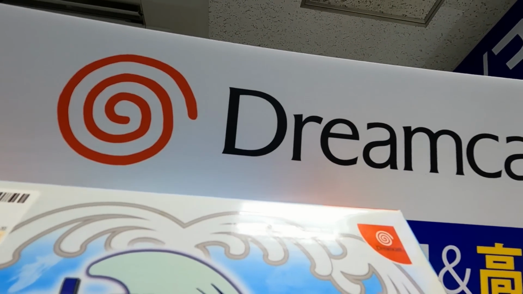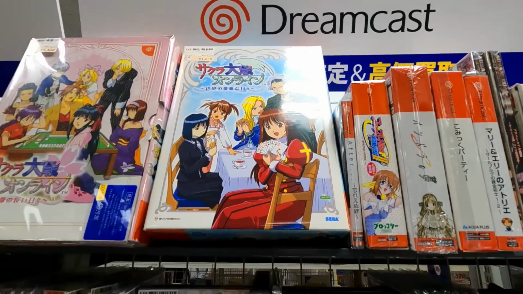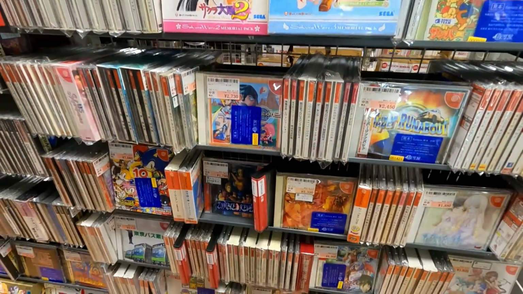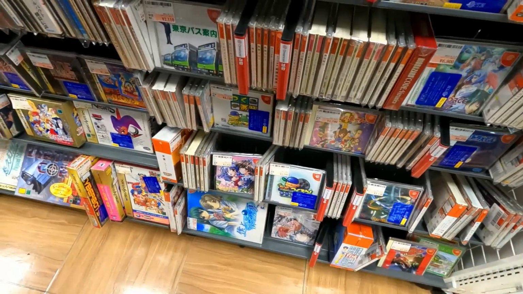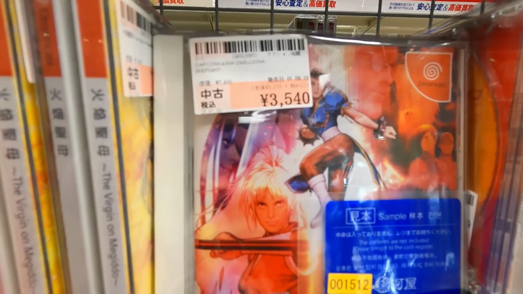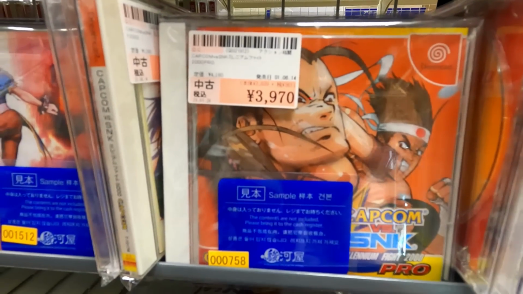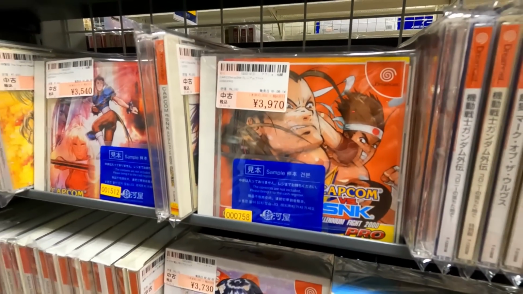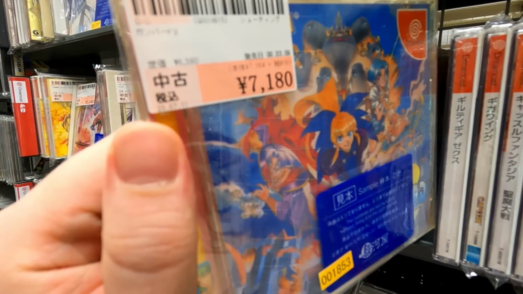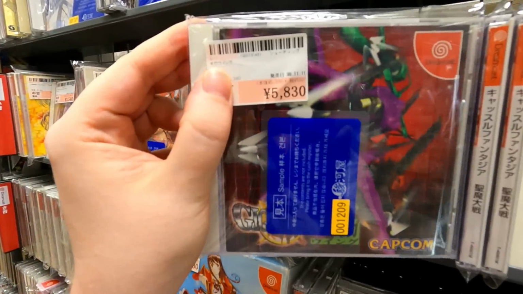Alright, last but certainly not least, that old standby, the Sega Dreamcast. And again, just look at all those beautiful games. What a wonderful collage of orange and other various colors. 3540 for Capcom vs. SNK, and a little more for Capcom vs. SNK Pro. 7180 for Gunbird 2. Amazing game, but now available as part of compilations.